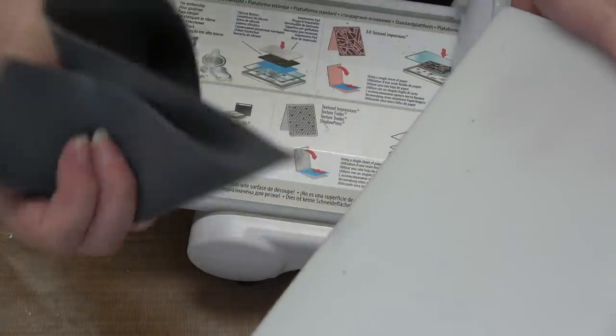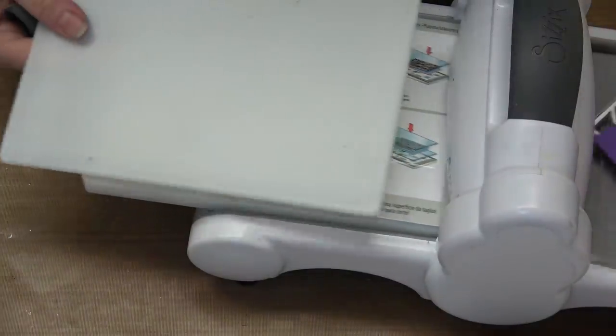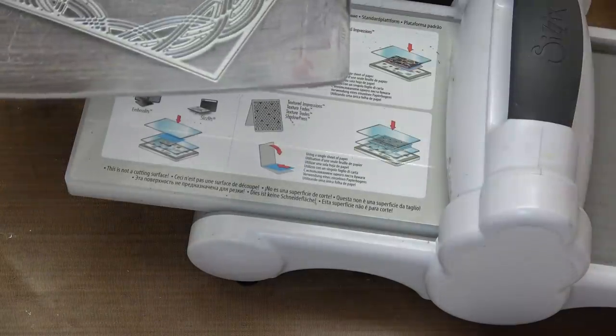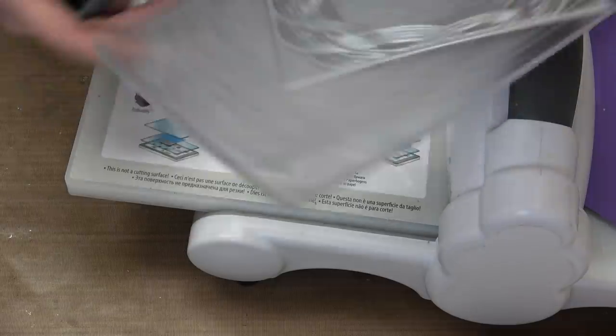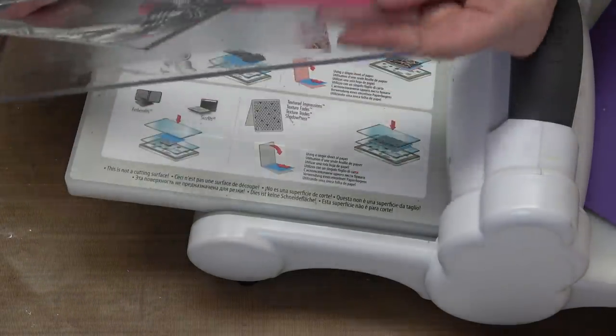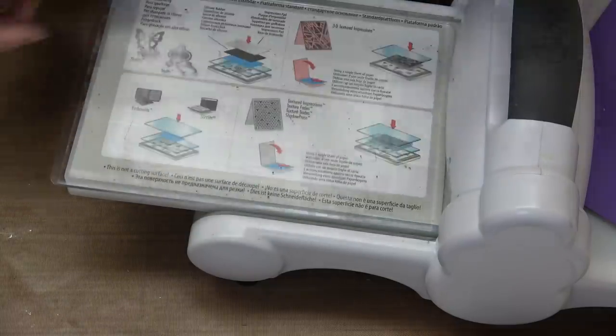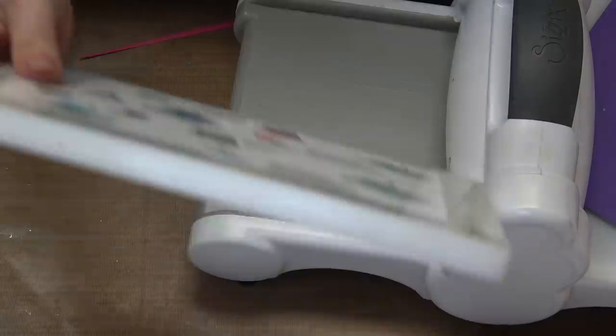I renamed them squishy and knock knock years ago and it stuck, and it is what it is. I'm gonna use these to emboss my die, even though there's no embossing feature. I'm gonna grab my flat plate and put it straight down right on top of my base plate.